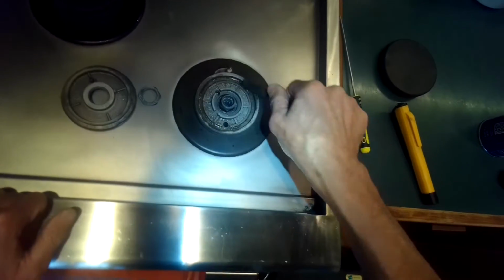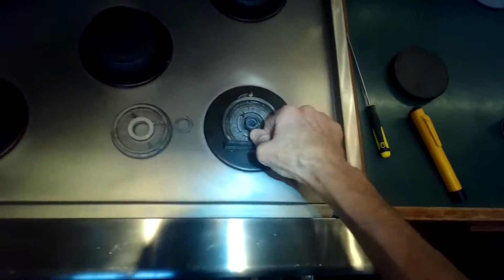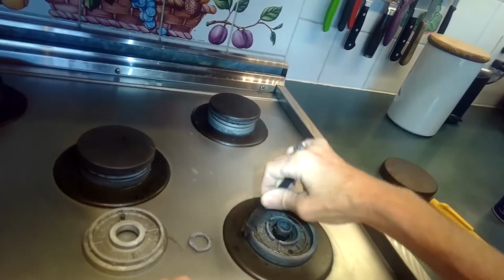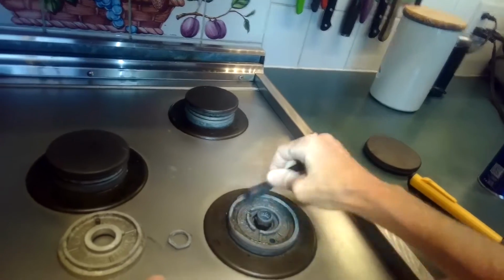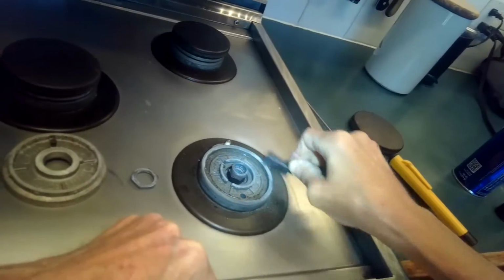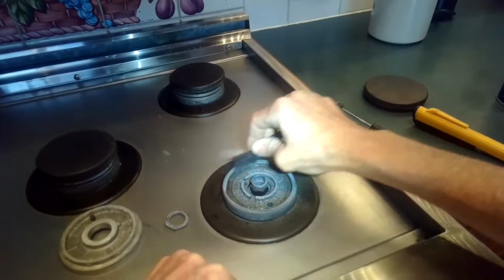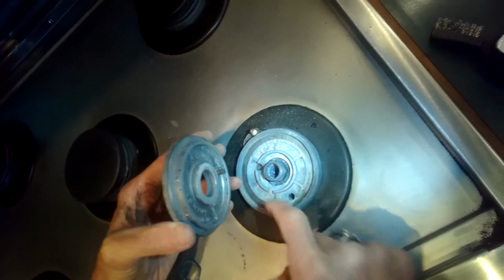Yeah, if you can clean this metal surface really good, and then where the other metal surface that touches it when you put the upper burner assembly on, then you get a better metal-to-metal contact. And then when the electricity flows through the circuit to create the spark, you'll get a nice complete circuit and you'll get a strong spark. But if this metal-to-metal contact between this piece and the piece to the left is not clean, then the spark will not be strong enough.